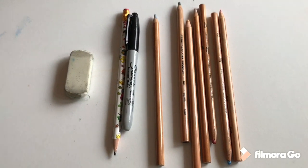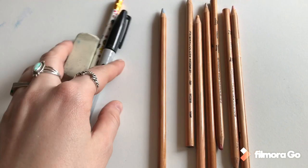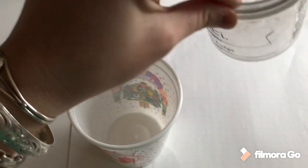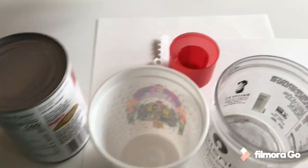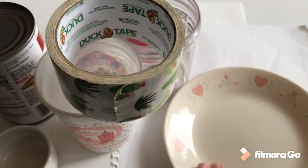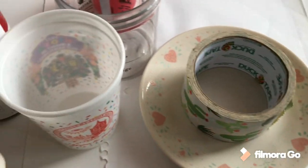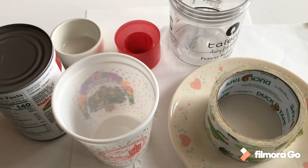So the materials that you are going to need are a pencil, an eraser, some kind of Sharpie or a marker, and then something to color with, so you can use color pencils or crayons or markers. You're going to need some paper, either a white piece of paper or a notebook paper, and then you're going to need to find around your house a variety of circles. So it could be cups or plates or a roll of tape. We want a variety of sizes, so some that are medium, some that are big, some that are small. You're going to have to go around your house and find a variety of circles.